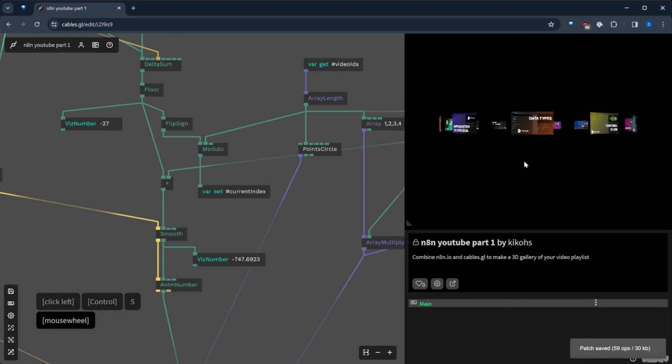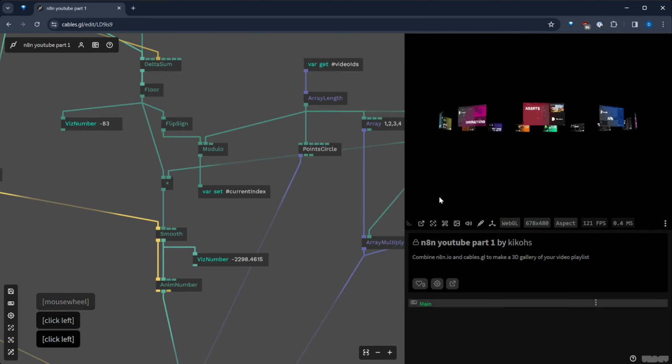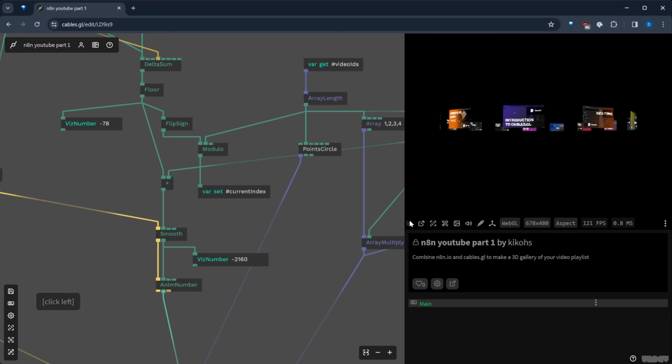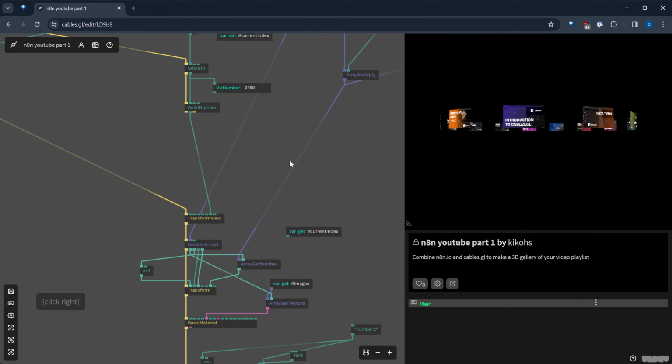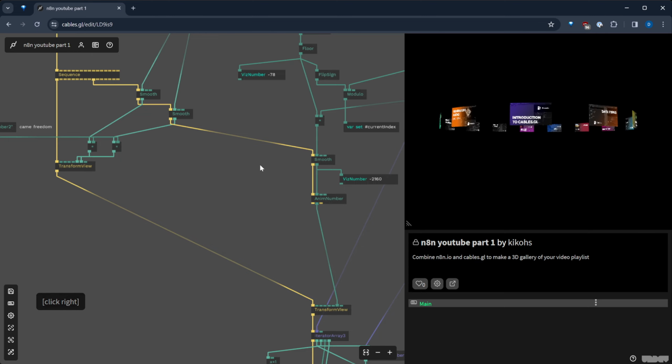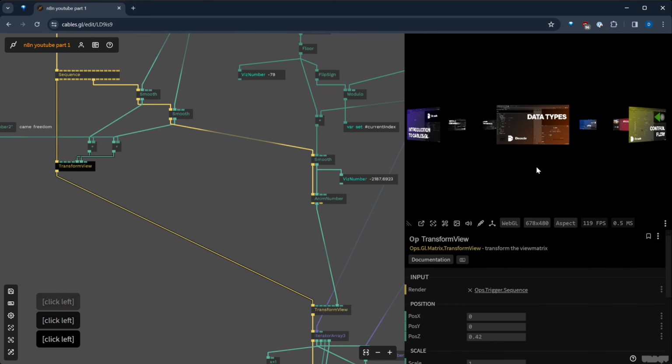So if we go again and save, now I can go in both directions, and it works both with the drag and with the mouse wheel. So that's not bad already, right? What else could we do? Now we could maybe zoom in a bit, because I think we're a bit far. So I can go here and maybe zoom like this.